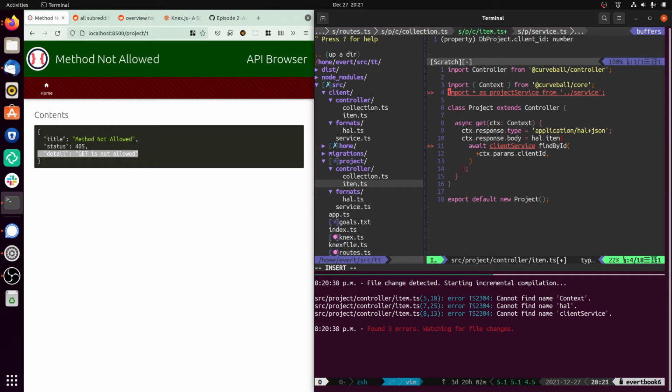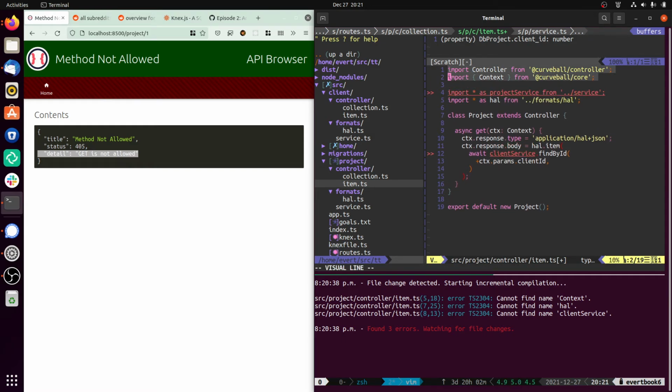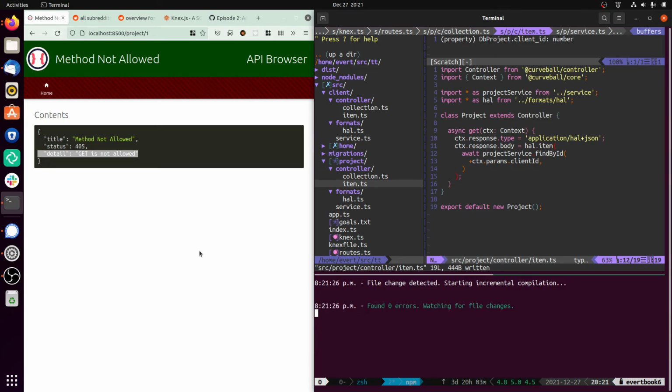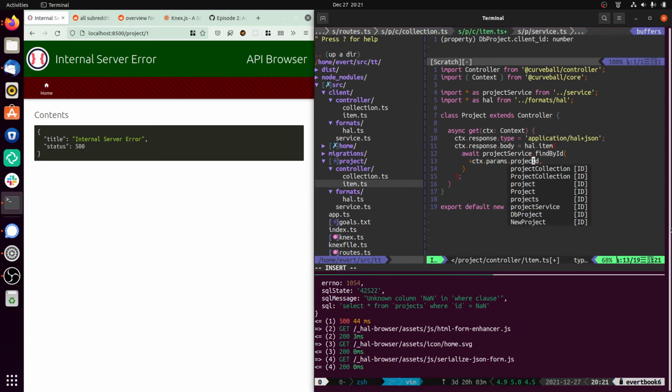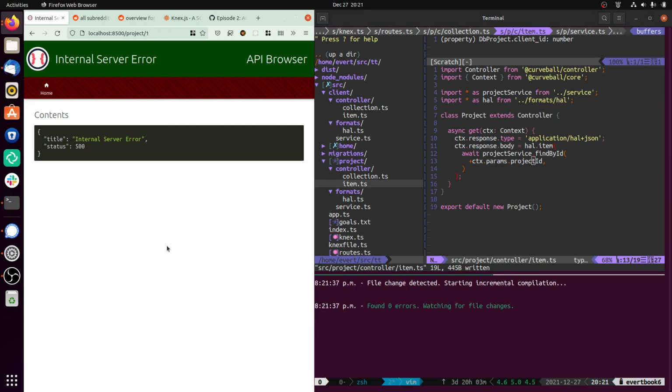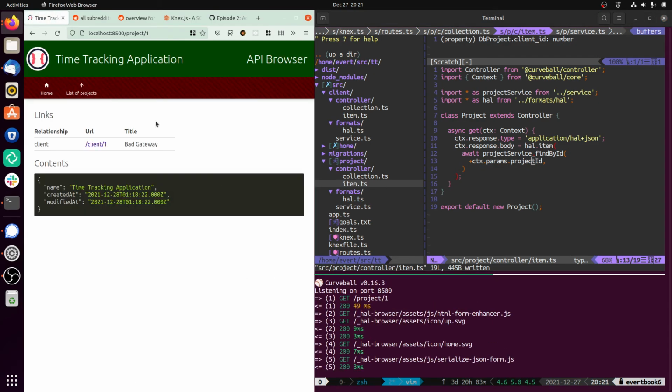I like to organize these as having a couple, as in the top ones the external packages and the next ones internal imports. There we go. There's our new project endpoint.